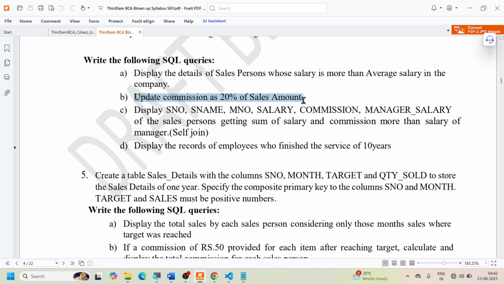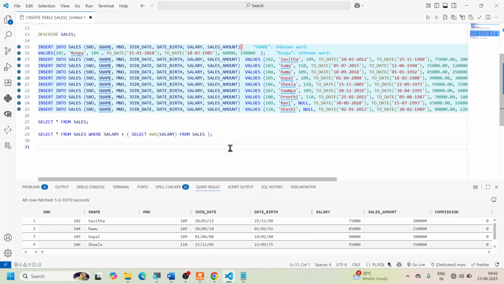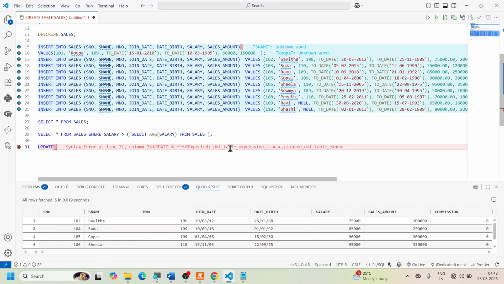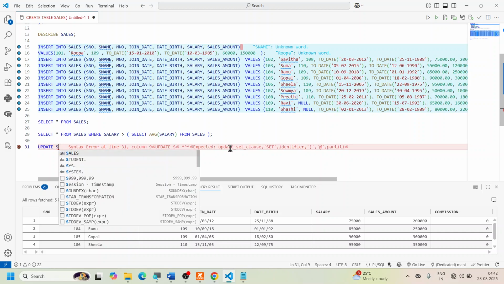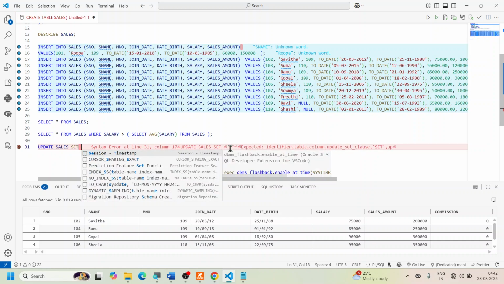Update the commission as 20% of the sales amount. So how do you update? What is the command for update? The command for update is update itself. So you say update the sales table, and what you set is the new value for the commission.